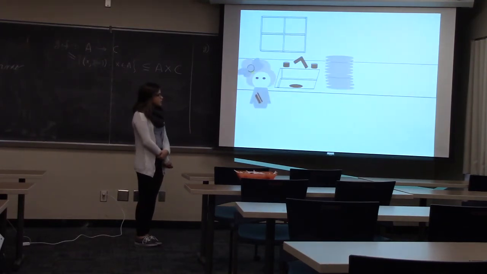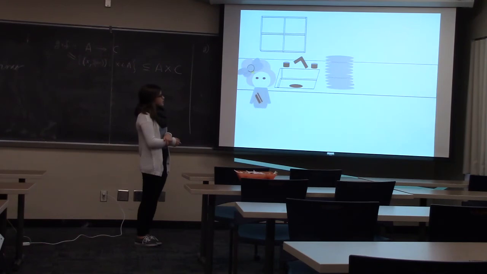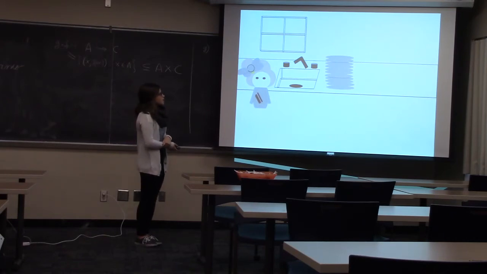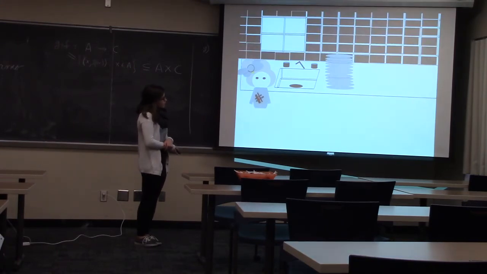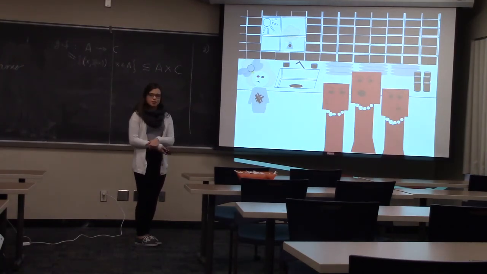So this is the start of progress for scene 1. This is Cinderella, and that's the sink, and I had dishes next to it, and I wanted to include a window to avoid a lot of white space, to give it a little bit more dimension and contrast. And then I added some black tile. And I didn't like how there was only one stack of plates, so I made them into 3 stacks, showing that there's 3 women in the house that are very equal to her.